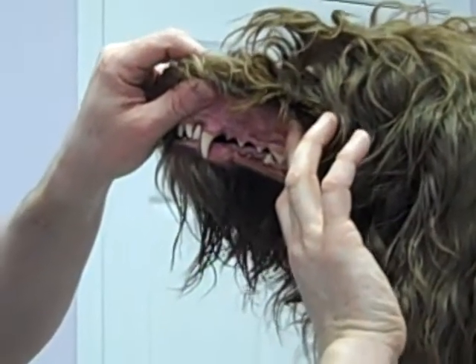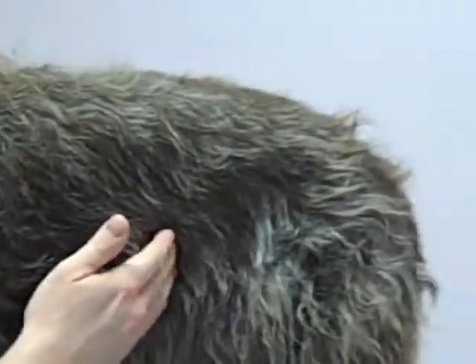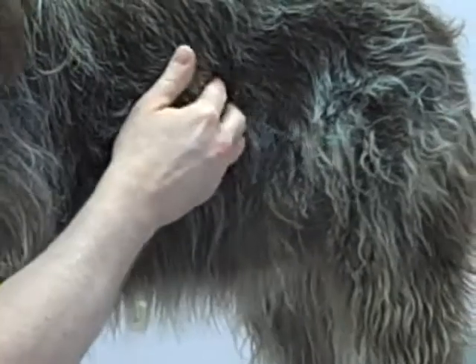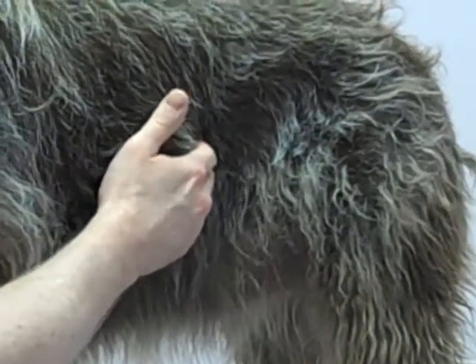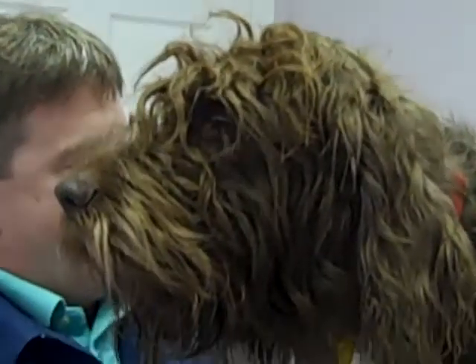From that, we generally go and check the teeth, making sure there's not a lot of callus buildup and tartar. Java just had her dental last month, so that's not an issue. Then the next step is we go to both rib cages, cup our fingers, and check both back borders of both kidneys. On a normal-sized dog like this, the border should be nice and smooth, and we get a rough estimate of kidney sizes, which is important. That part is normal.